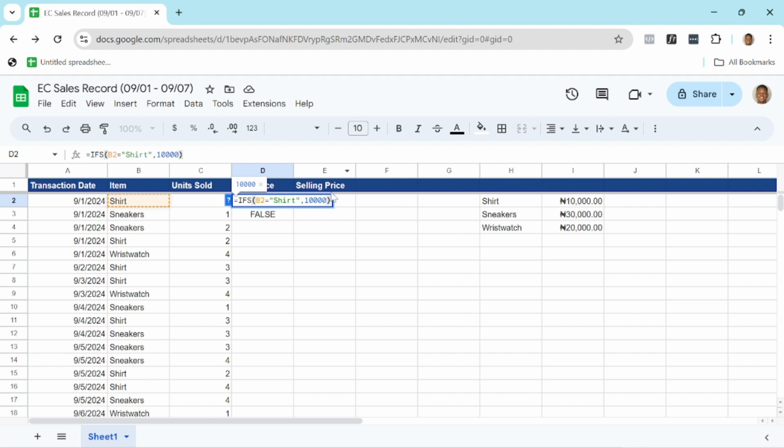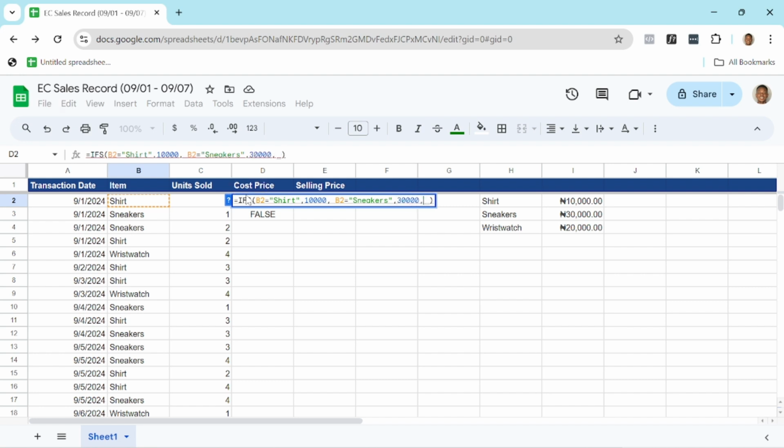This is the first condition, then we continue and put the second condition. We say that if this cell is equal to sneakers, the price of sneakers is 30,000, right?